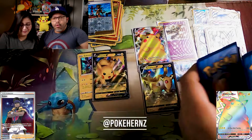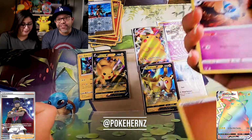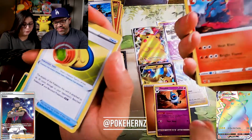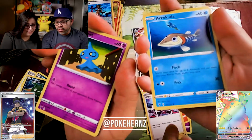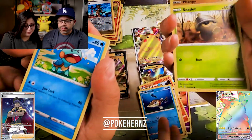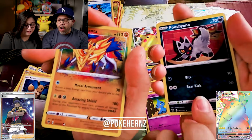1, 2, 3, 4. Here's your code card. Oh my god. That thing flew. Fighting energy, Swoobat, Telescopic Sight, Mighty Energy, Chimchar, Trubbish, Shuppet, Arrokuda, Seedot, Chewtle, Riolu, Shuppet, Eevee.